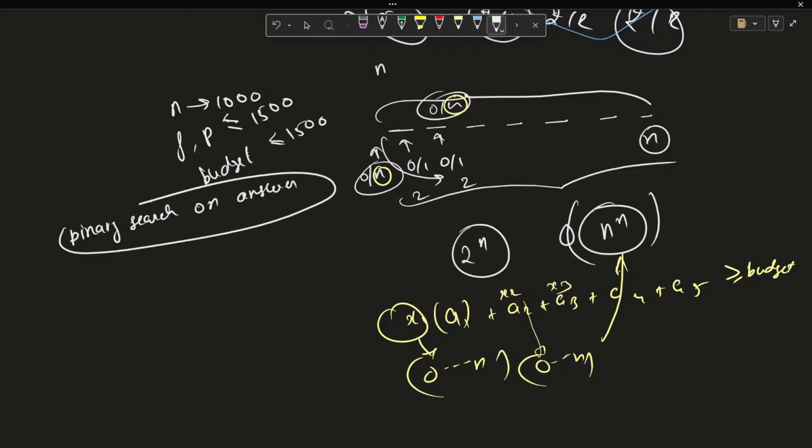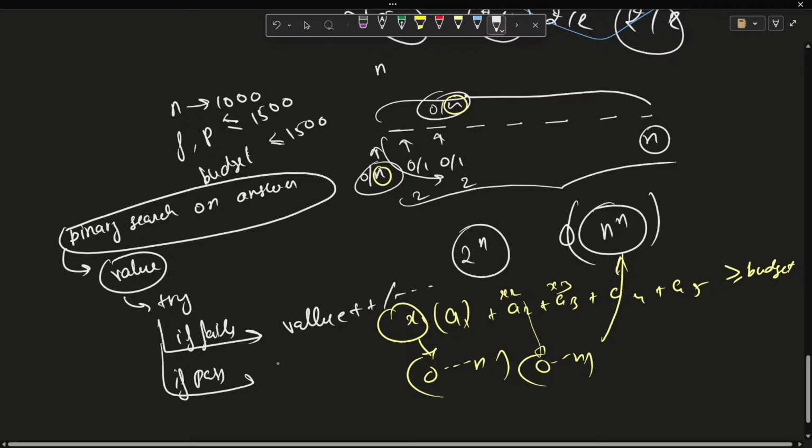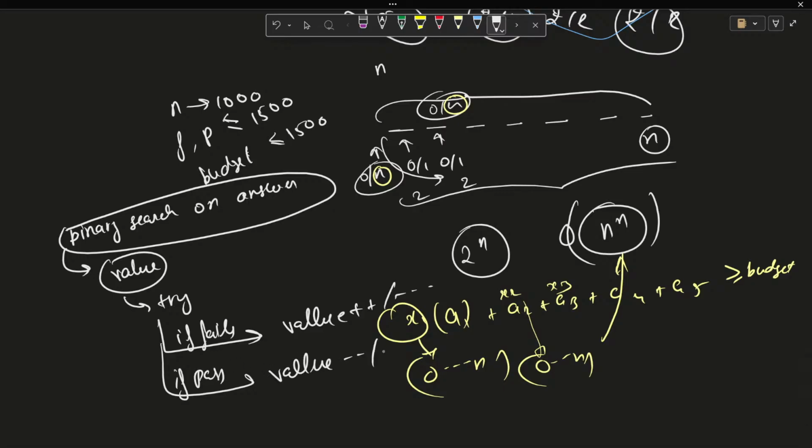The idea behind binary search on answer is we try a value, and if it fails, we increase the value; if it passes, we decrease or increase it. Which one suits more?